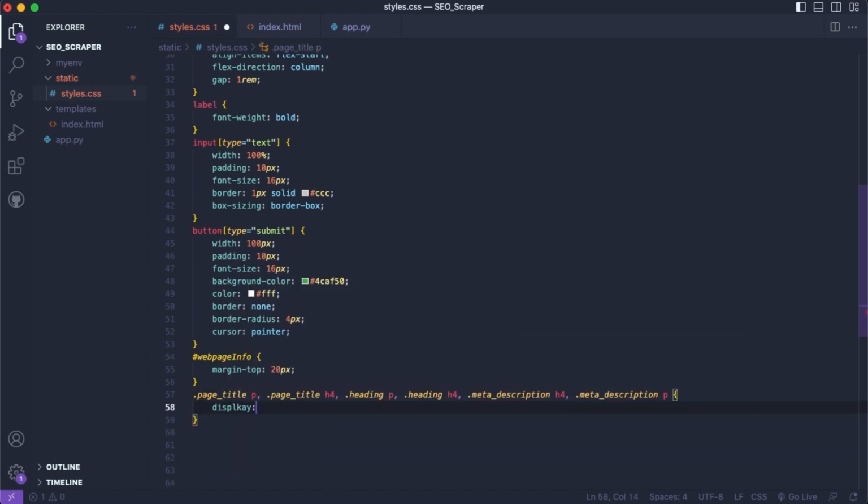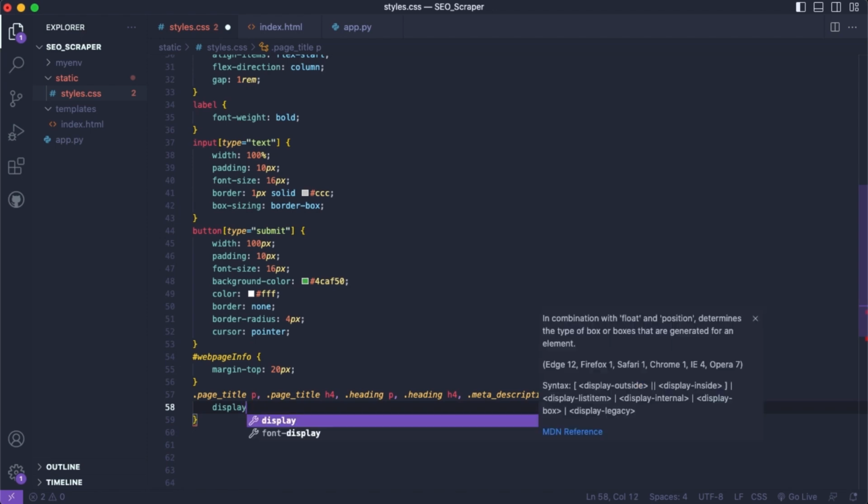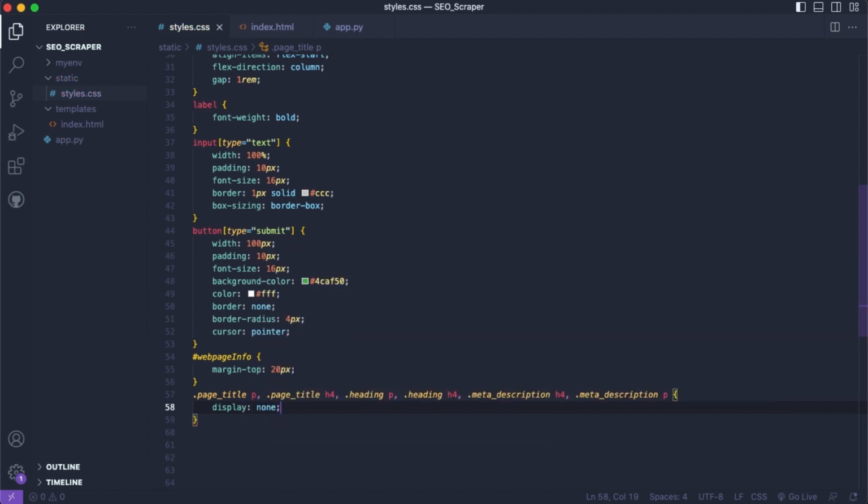And here we're just going to say display none. So this will hide everything if we don't have anything. So this is obviously a reason why it would be best to target each thing individually, because if we just did heading 4 and p and made it all display none, any other p tags on the site would disappear as well. Okay, so now that we have the layout done, kind of, we need to add some styling for if we have a result.